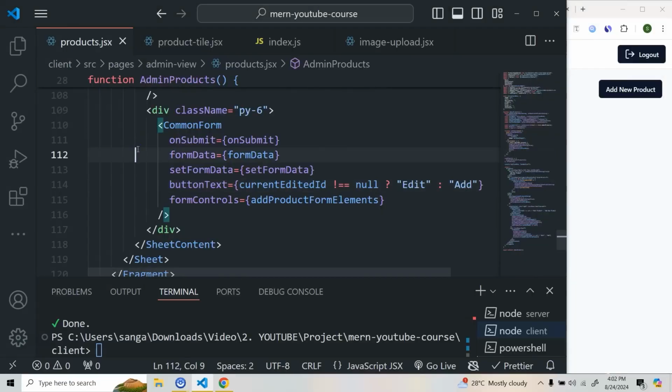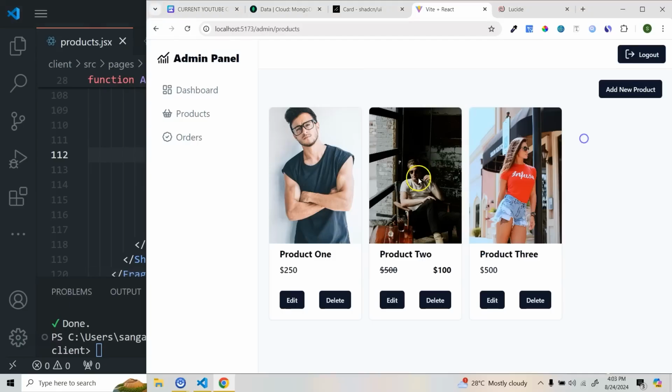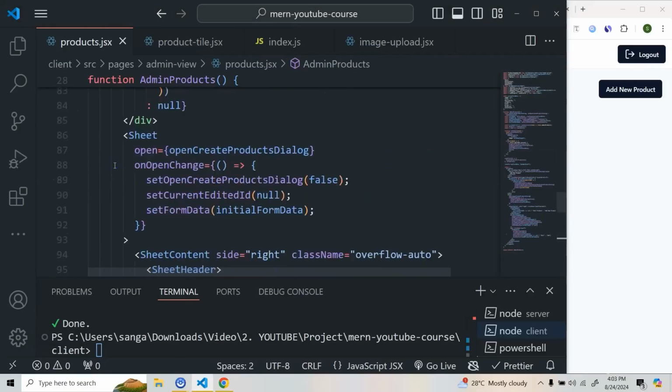So now we need to call that edit API. I'm going to show you two different ways how we can do that. One thing we can do is call the edit API, and then fetch the list of products again, and that will update. And the second thing we can do is make the edit API call, and if we get data as success, we can only update the UI from the state, and then when the user refreshes the page, they are going to get the latest anyway. So I'm going to show you two ways.